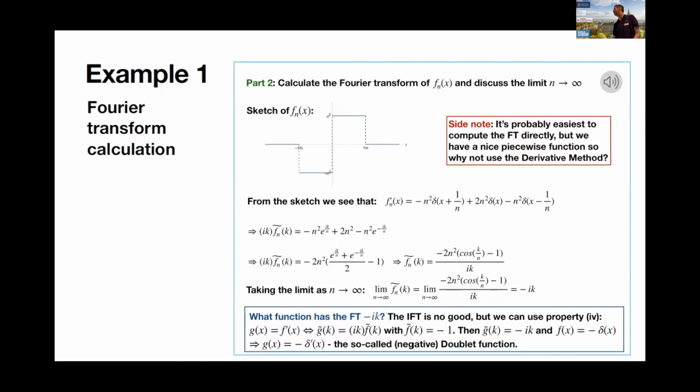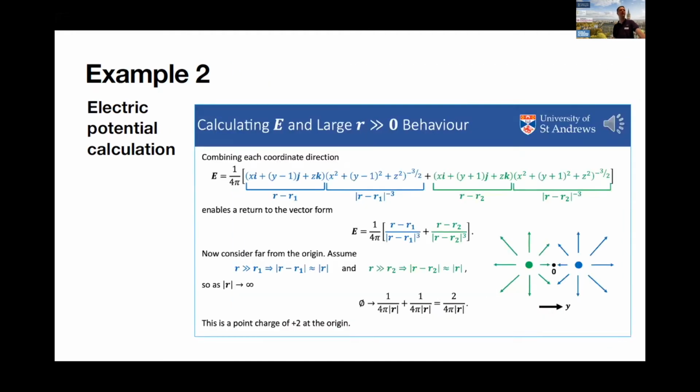So one of our problems was about calculating Fourier transforms, and I like this one because it combined a nice sketch. It used highlighting to guide you through. All of these could be improved, of course, but the students had probably never done something like this before. So this was their first attempt. Okay, another problem was about calculating the potential associated with a set of charges. This one had a diagram and a color scheme which matched the equations they'd written down.